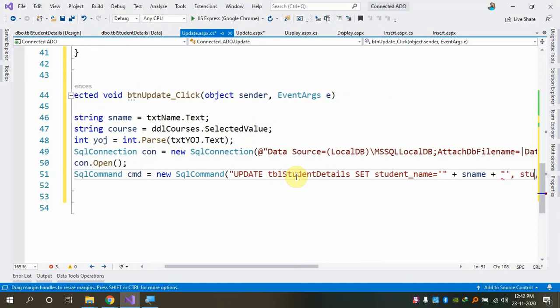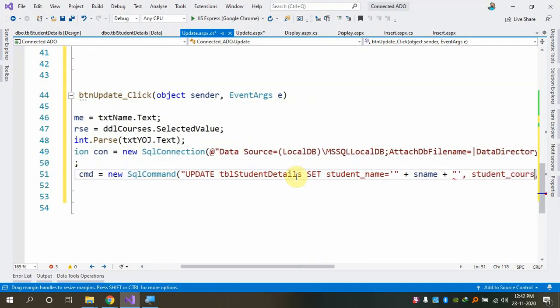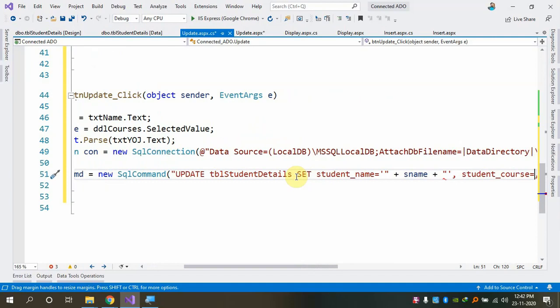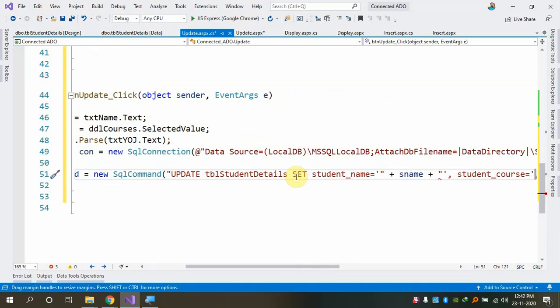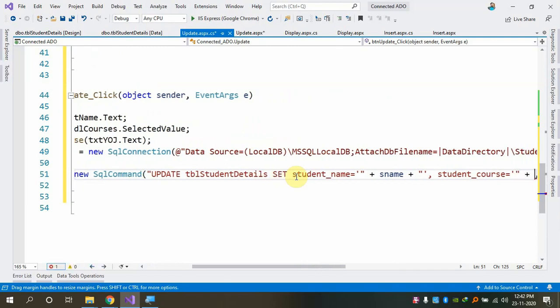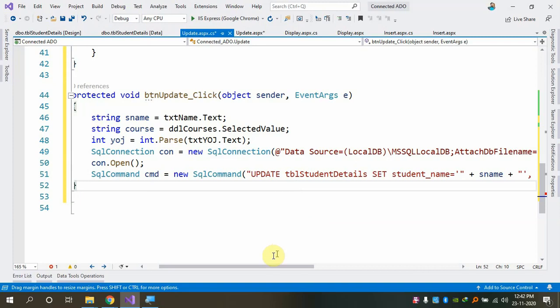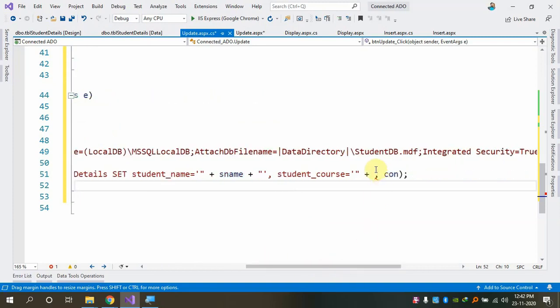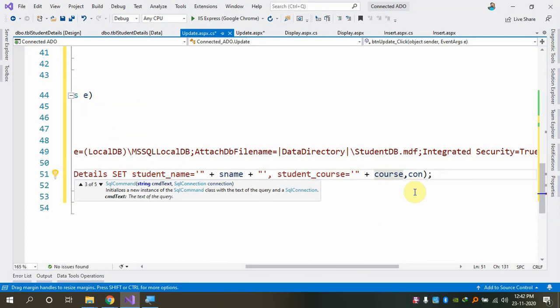What I should write now is student_course is equal to, again single quote starts, and next I need to give the value. So let me close the double quote and then concatenate whatever I got from the user for the course.